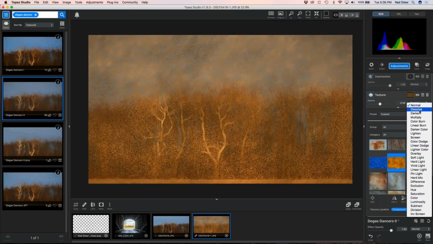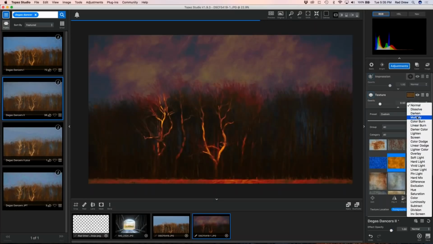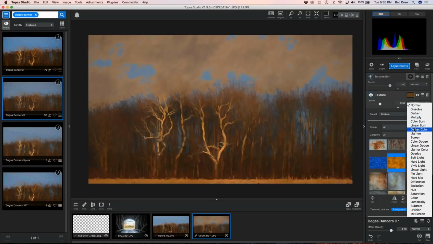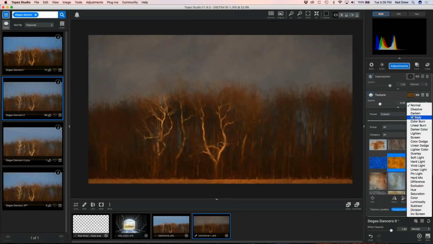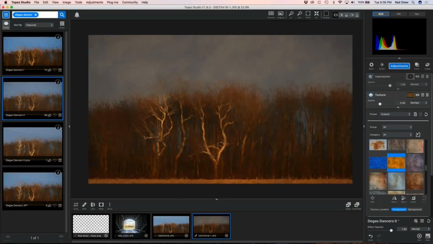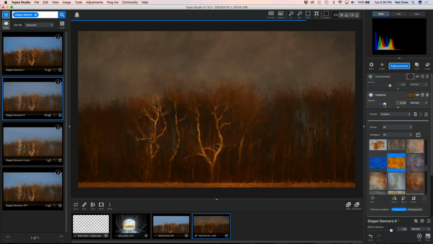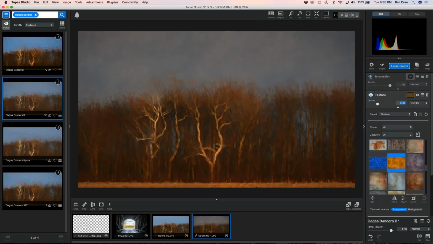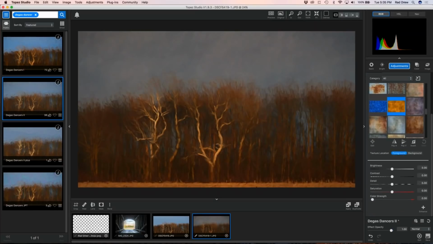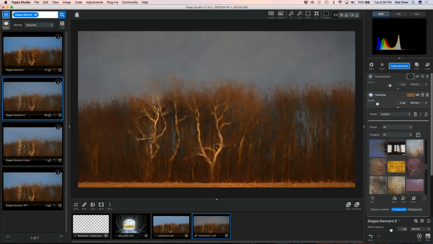So what I'm going to do is go down. As you notice, as you mouse over each of these blending modes, you can see the result immediately without having to select it. You just mouse over it. I'm going to choose multiply. And when I do, I now get my image looking like this. Now, I can come in here and affect how this looks by increasing this opacity, but I'm going to go down below. I can play with the brightness. Let me see here. I want to affect that a little differently. So let's look at this. Let's back this way down.